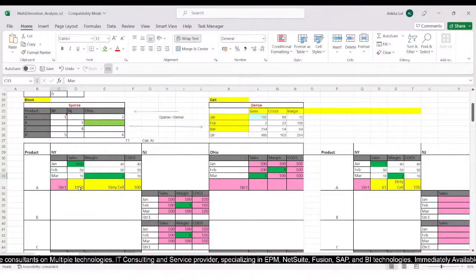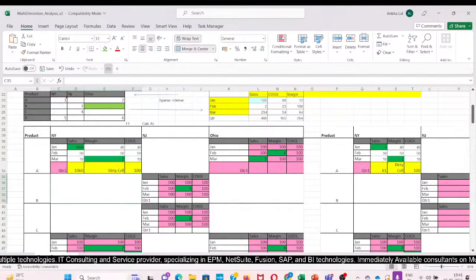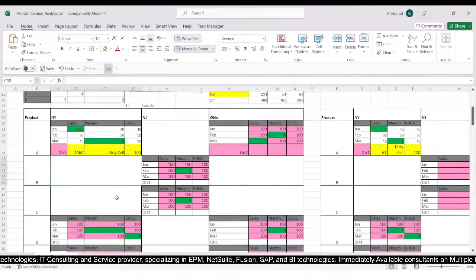Okay, and here we have the data with us. So this is also called a block. Okay, a combination of these sparse dimensions helps us in creating a block.